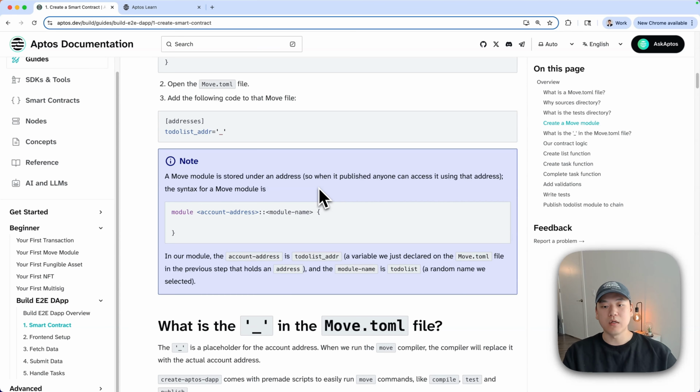And you'll see all of the modules published by that account. And that's where you will find the published module. So you see that the module name consists of the account address and the name of the module. In our module, the account address is todolist_adder, defined inside of the move.toml file, and the module name is todolist. Cool.